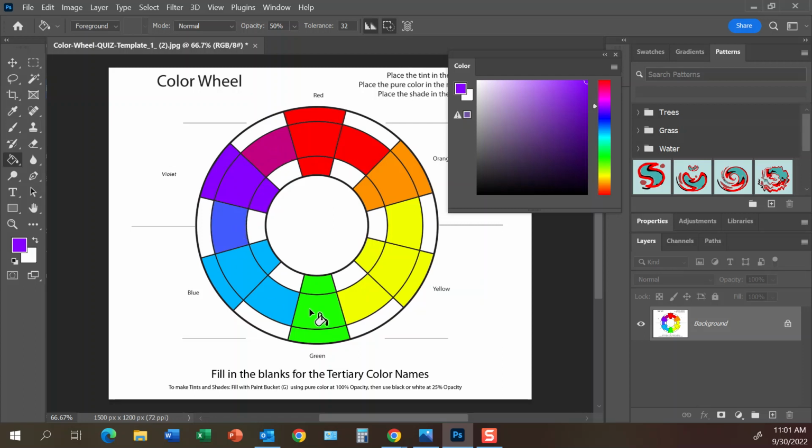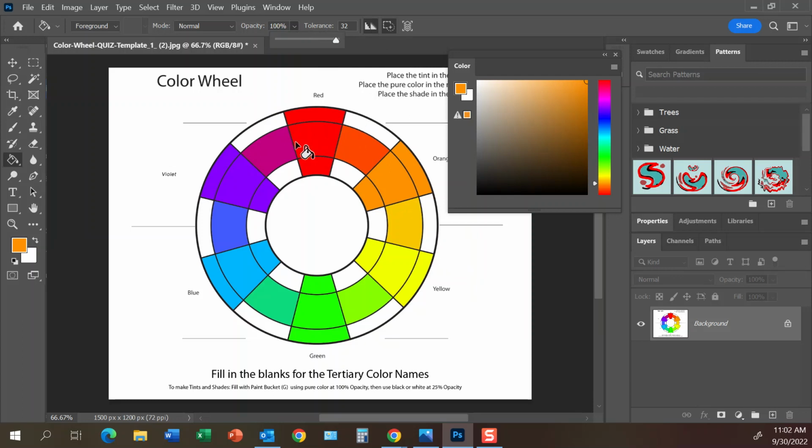Now the same goes for green. Alt key will let me sample the color with the eyedropper, and then I need to make blue green and yellow green. And then finally orange. I'm going to Alt key to get the eyedropper tool. Whoops, let go of it too soon. Alt key, and then create red orange and yellow orange. Now from here we can pump back up to 100%.